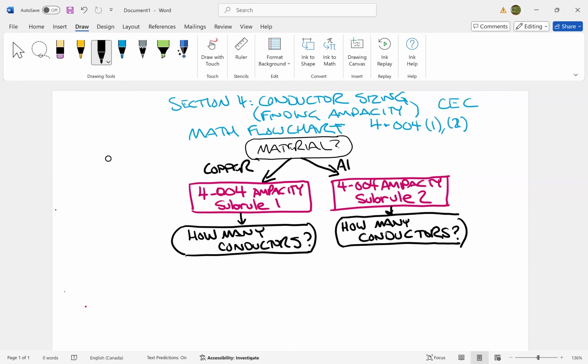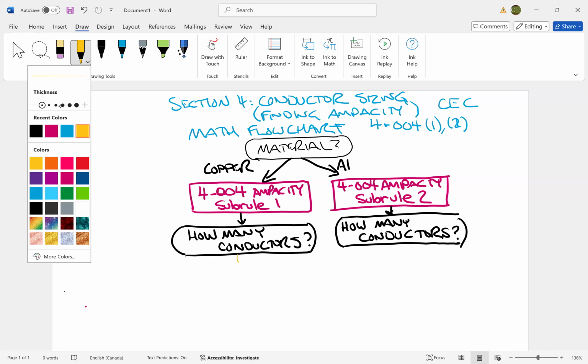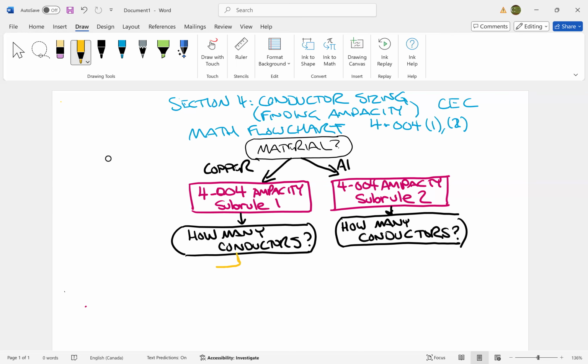So that's actually similar for copper and aluminum. So let me draw that out. Your answer is going to be, well, sometimes you just have one conductor, and sometimes you have 1 to 3 conductors, and sometimes you have 4 or more.